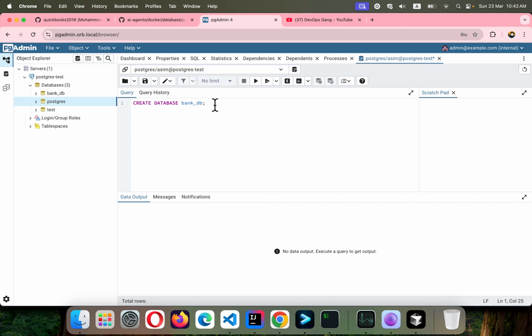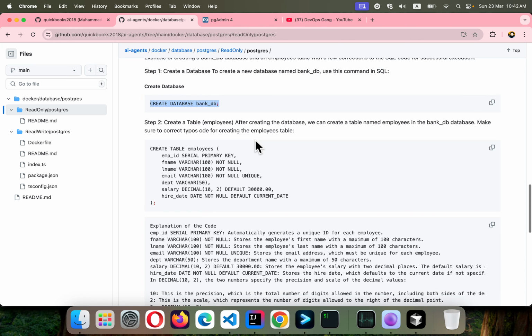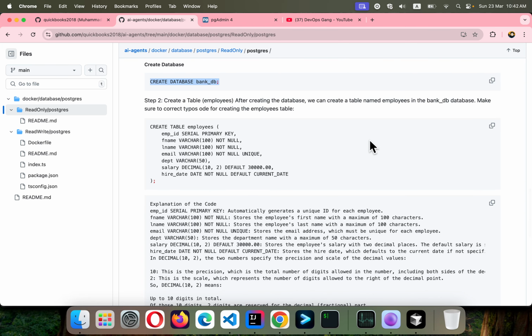So this is pretty much the basic stuff you already know, right? But I have to cover all the steps because those who are beginners, who are learning the process, I have to cover this. So that's why I'm doing it.